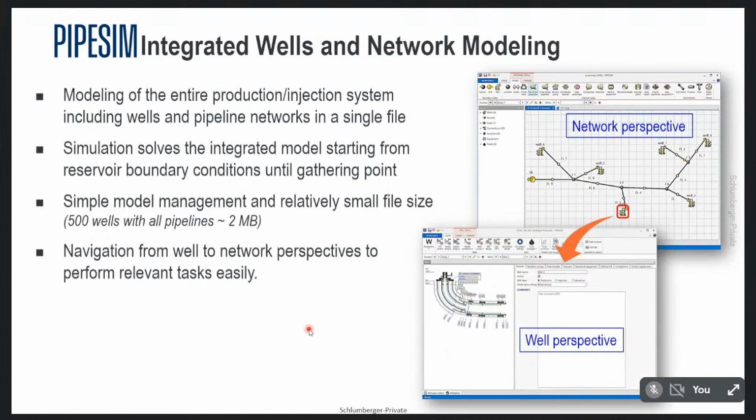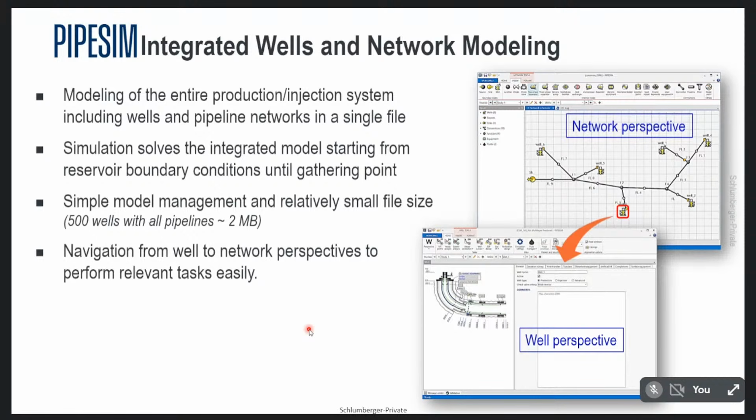Now, talking more about the practical aspect of the software. I mentioned this before, but I'd like to emphasize this functionality. Pipesim is powerful in the two sides of the production system. It is strong in the pipeline network for flow assurance studies, including surface compressors, for example.